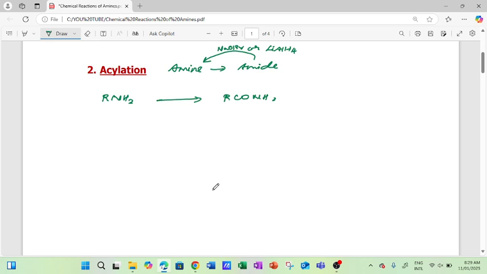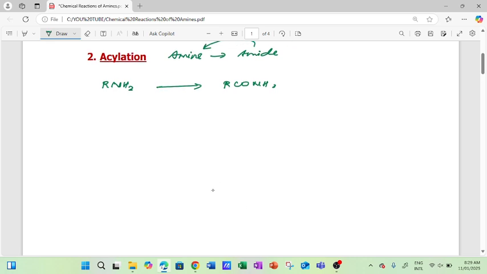So amines to amide by acylation. Let's see how we can convert this. There are two methods. The first method is by adding acyl halide, RCOX. This is acyl halide. Here also the same kind of elimination happens. This hydrogen gets eliminated with this halogen as HX, which results in RNH. After NH you write the COR part. This NHCO is the amide group. So the product is amide, RNHCOR. This is one of the methods.